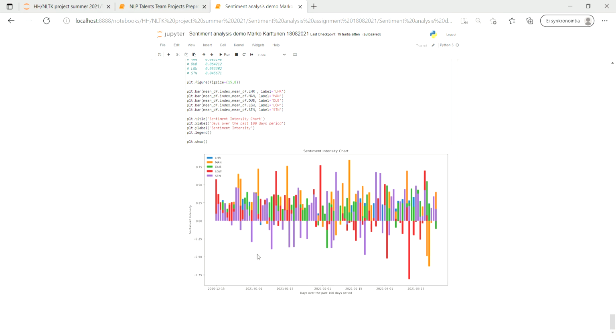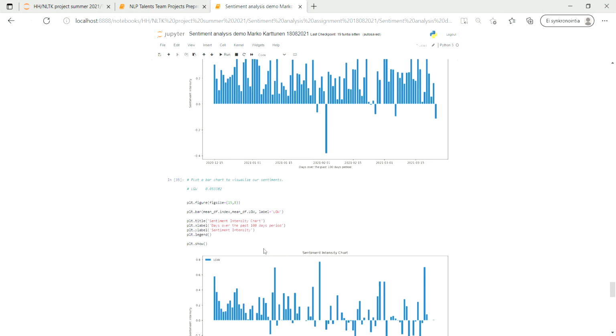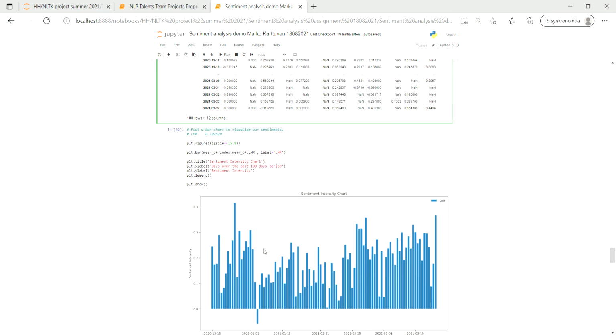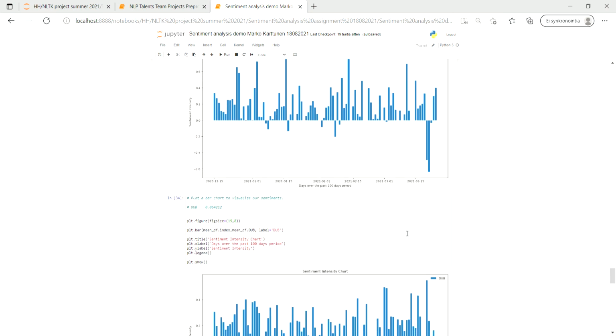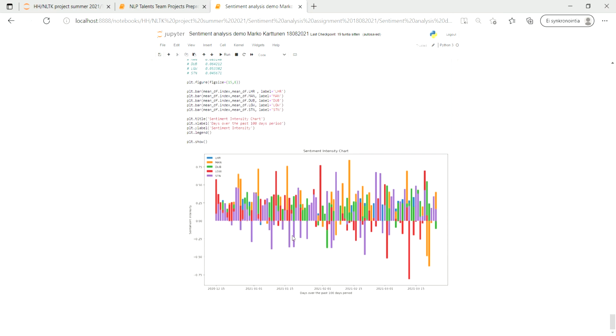But in general, London Heathrow's sentiment intensity has been quite positive. Stansted, Manchester, and London Gatwick have had unsatisfied customers, so they have been quite critical of those airports, if you start to explore this chart.